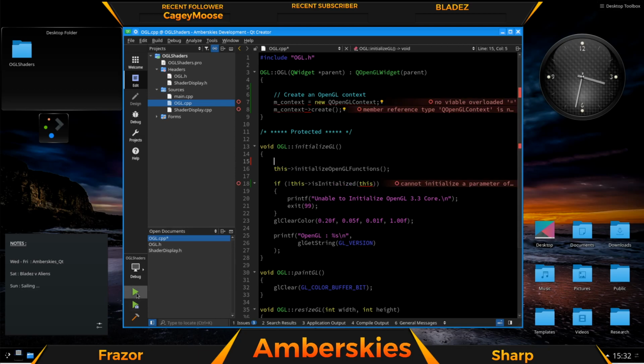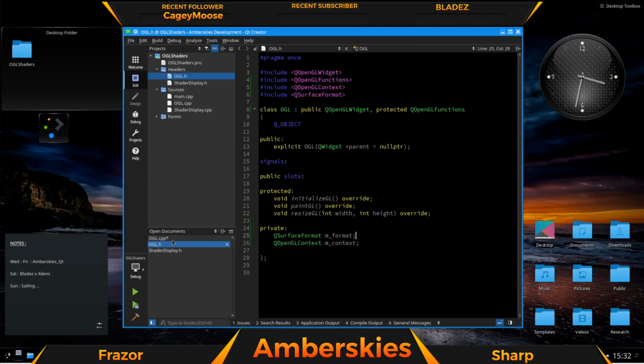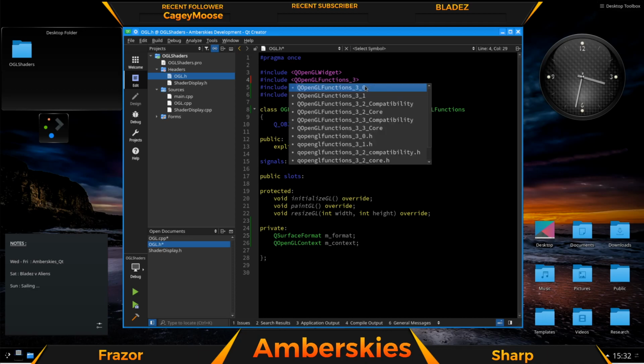No, I do have to go with the other one to make this work. I thought I did. I want the core format. I don't want compatibility. Or should we try compatibility format? No, core.